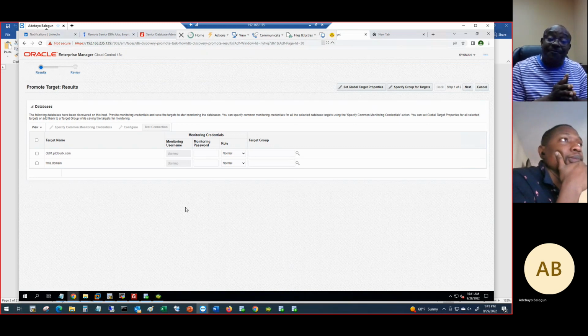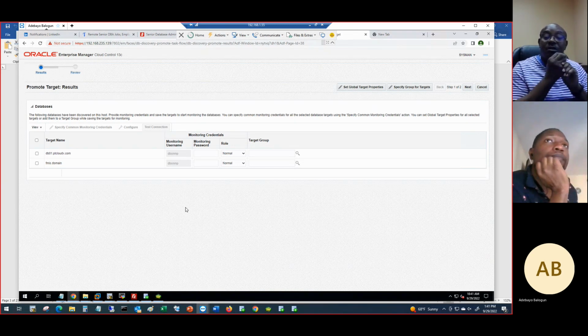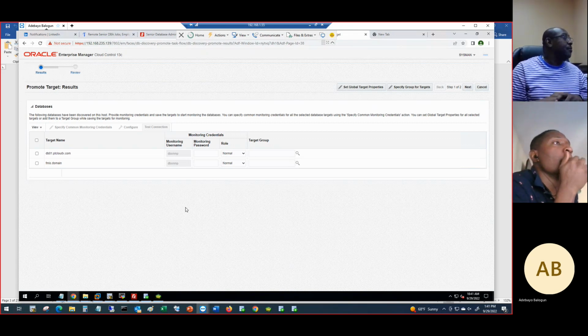DBSNMP by default is locked in your database. So this is the monitoring account, the username in your database that OEM uses to report on the database. It is locked by default. I'm going to unlock it and give it a password because OEM requires that password.